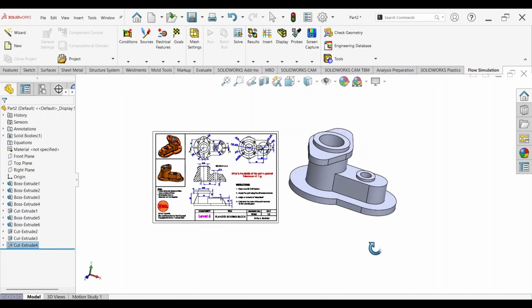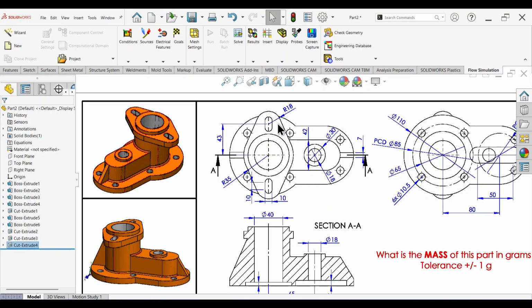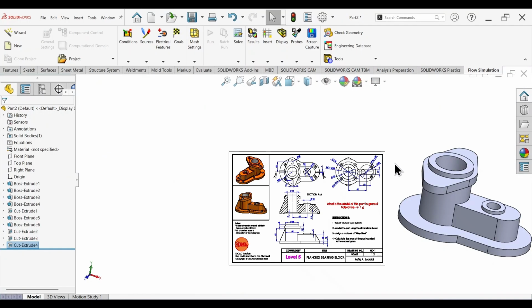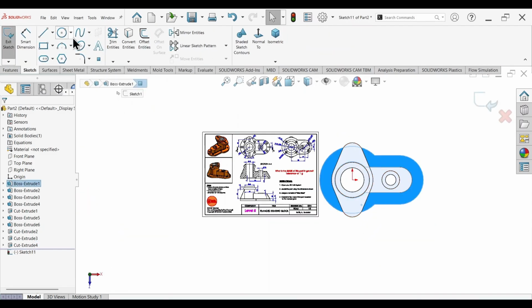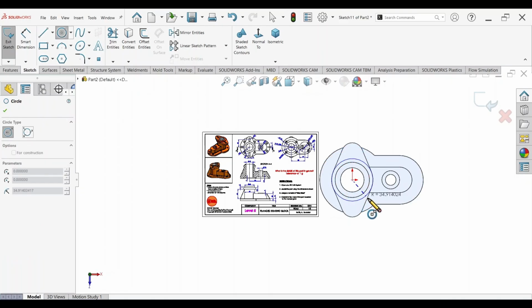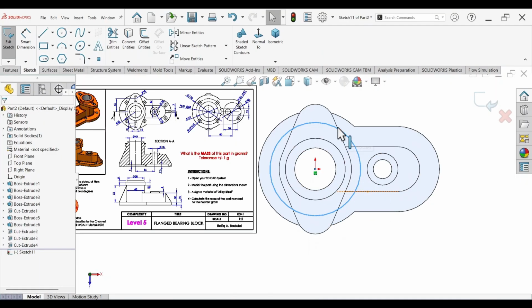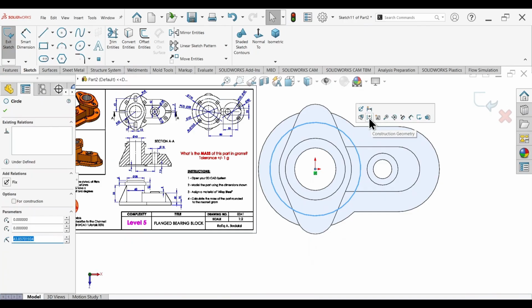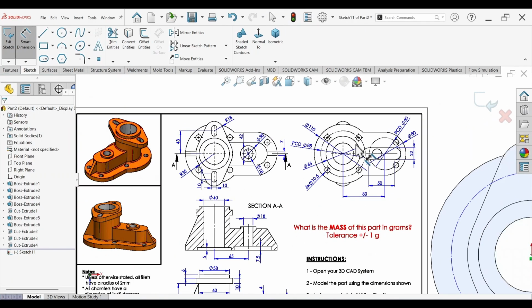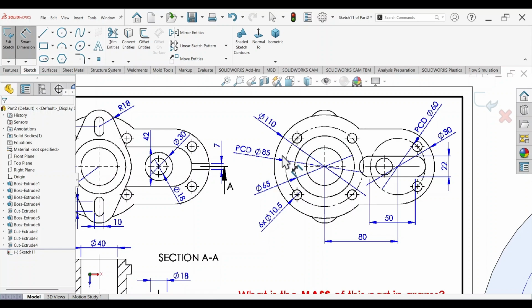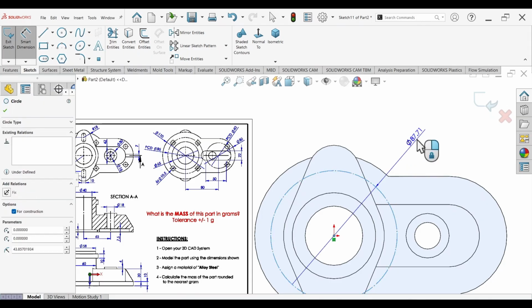We need to move on to work on the mounting holes that are on the base plate. So let's select this top face, sketch, select circle, and from the origin, draw a circle. All right. Convert this circle to a construction geometry. Activate the Smart Dimension tool, and looking closely here at the bottom view, we see that the pitch circle should have a diameter of 85 millimeters. So this should be 85 millimeters.